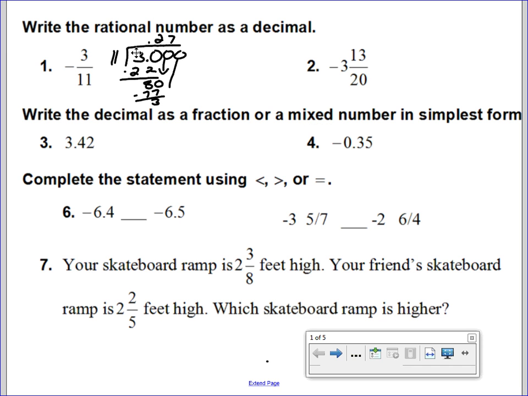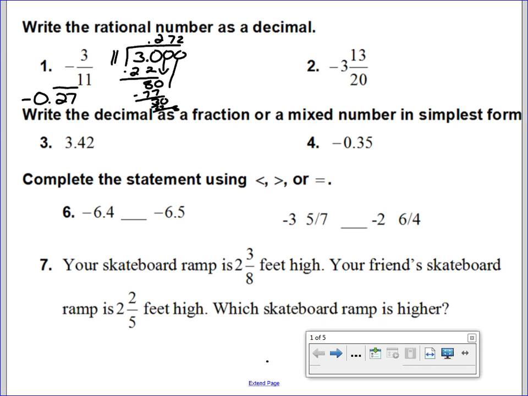We bring it down. And again, we'd say 2. We have 22 with 8 left over. And right now I can see that it's going to be a repeating decimal. So now here's the key thing. When we write repeating decimals, one, I know it has to be negative. I know that the digits 2 and 7 are going to be repeated. So my repeating sign has to cover both the 2 and the 7. If I just put the line over the 7, then it's going to be like 0.27 repeating. So we have to make sure that we put that line over both numbers. Everybody okay with that? Yes.